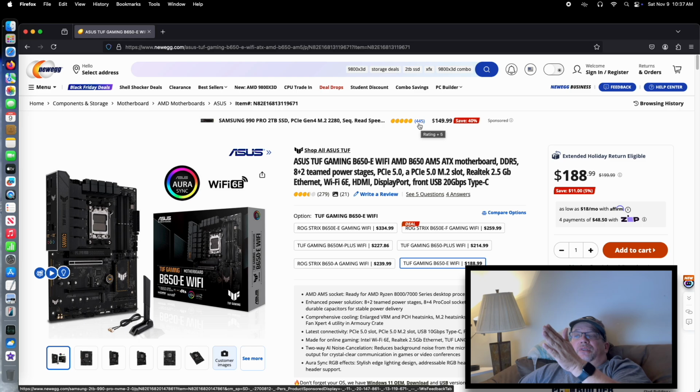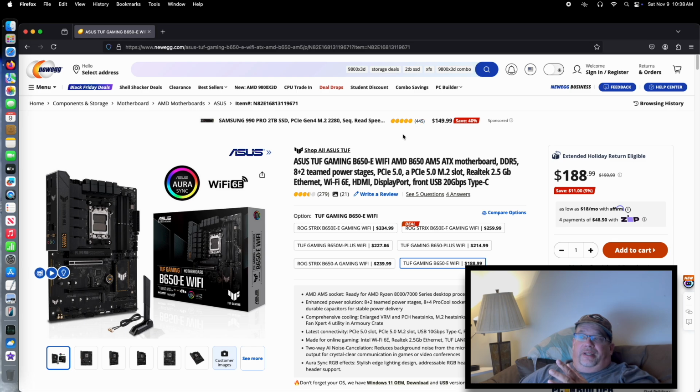If that was like a 3.5 with 500 ratings, that's still a good board. But man, that's a 5. There's been 445 people to give that 5 stars. Now, that don't necessarily mean that board is perfect, but that's a very good indication. You know what I'm saying? Wow. And $188, not that bad price.